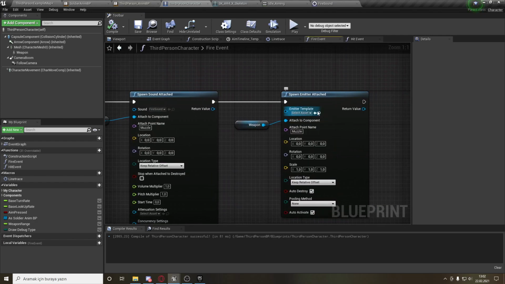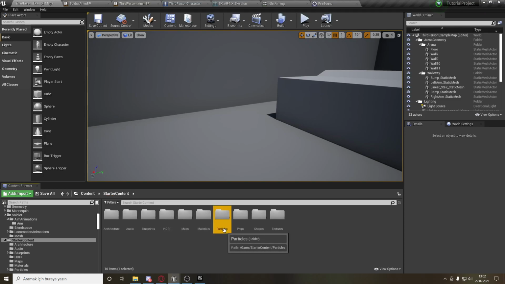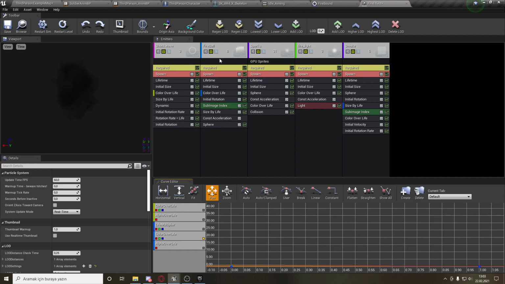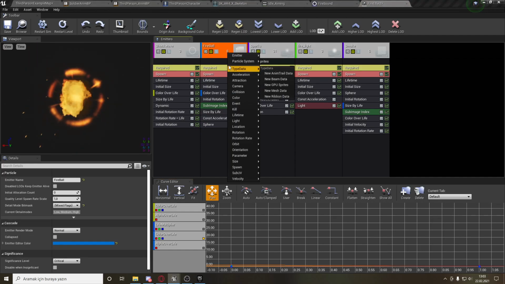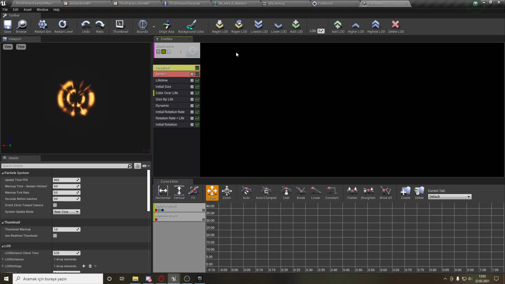Alright. For the emitter, we are gonna make our emitter too. So go for the particles and explosion. Duplicate this and say this fire effect. Let's open it up. Delete fireball, sparks, firelight, smoke.